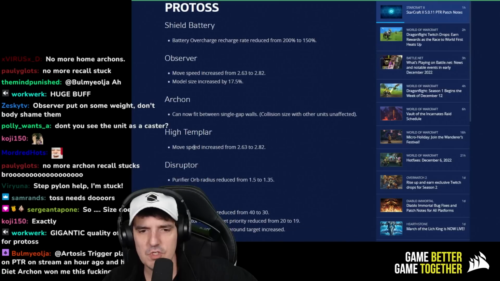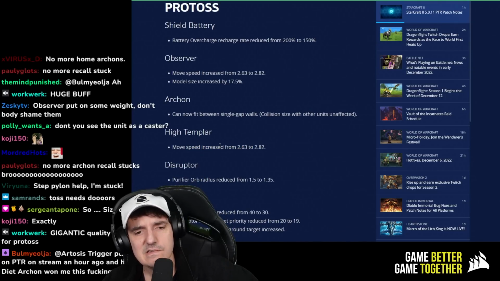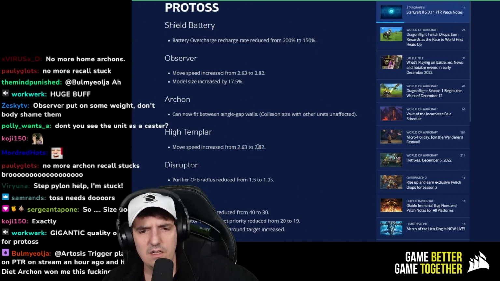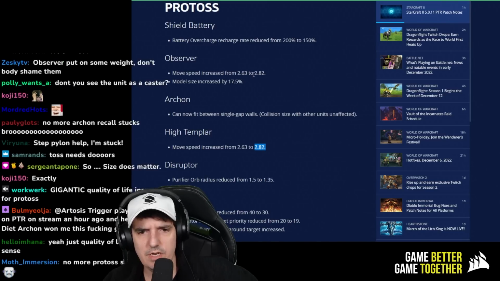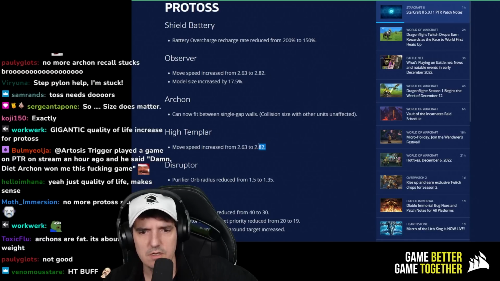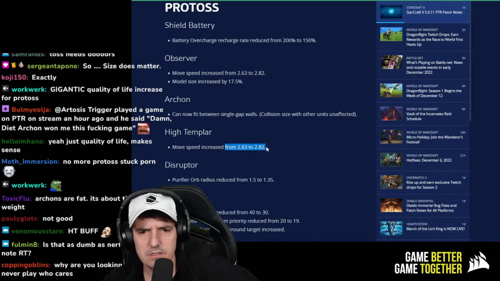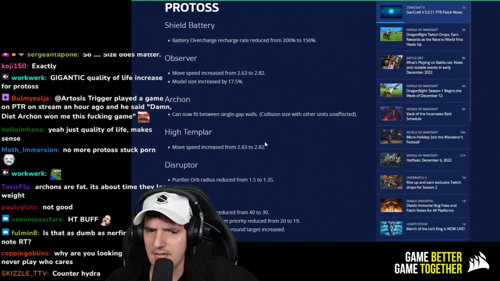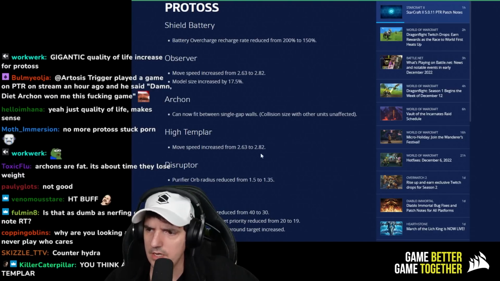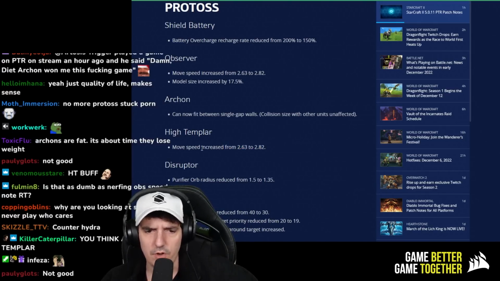Okay, High Templar move speed increased. No shit. Okay, so High Templars, look at this. 282, 282. Uh-oh. Are we going to get one of those RTSs where everything's the same speed? Little bit surprised to see a buff to High Templars. I doubt anyone in the entire universe thinks that a High Templar needs a buff in any game. But okay.